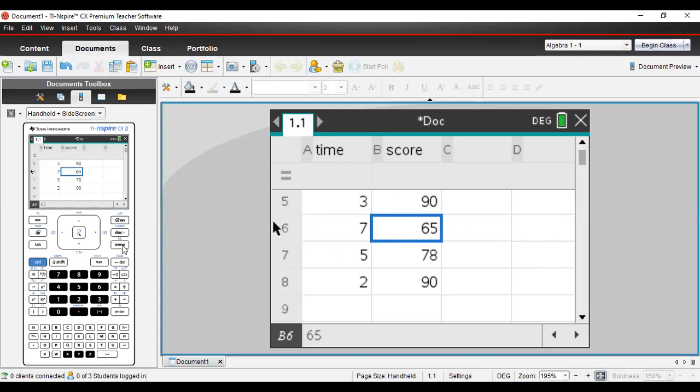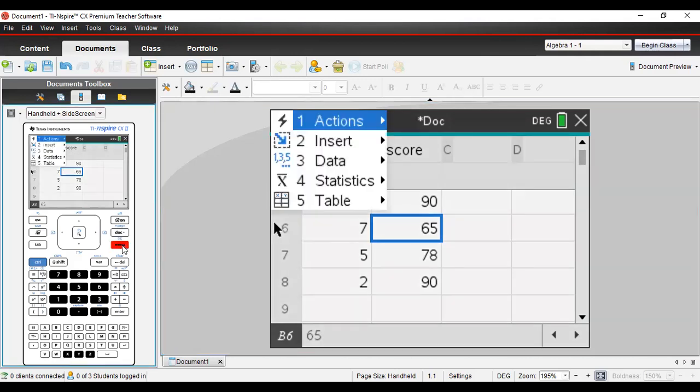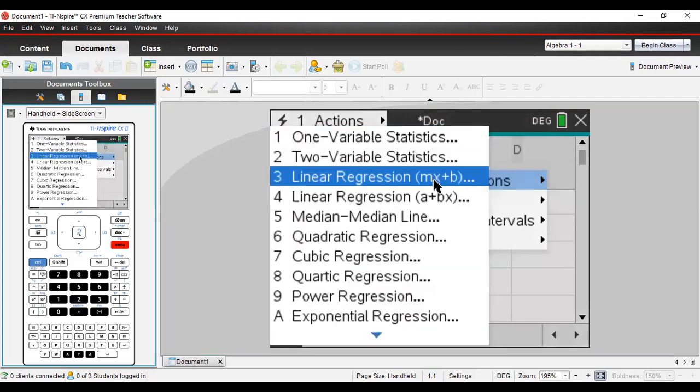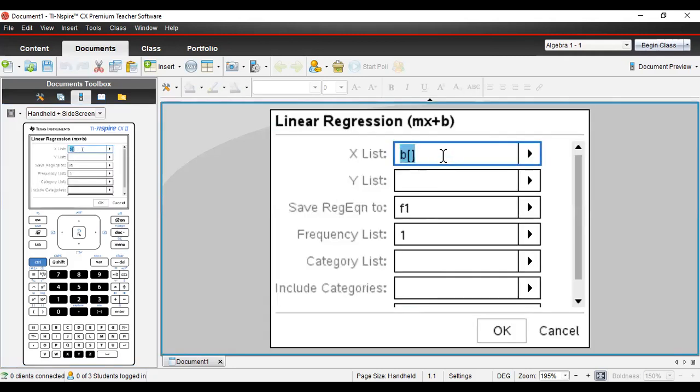So now what we're going to do is we're going to go to menu, and then we're going to go to option 4, and then we're going to do option 1 for stat calculations. And you see here, it has all of these choices for us to choose. Now we know it's a linear regression, so we're going to choose option 3, right? And the only thing that you need to do now is you need to tell the calculator where you stored the X data and where you stored the Y data.